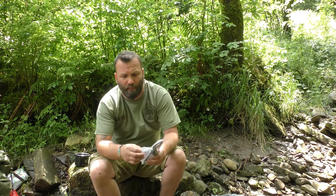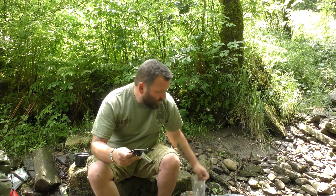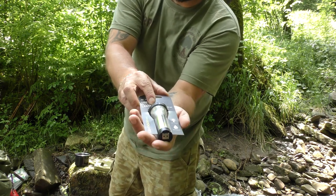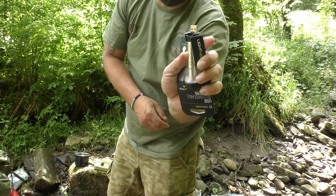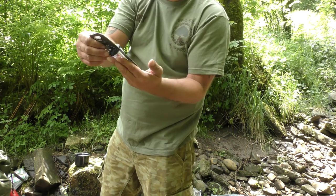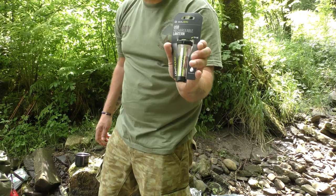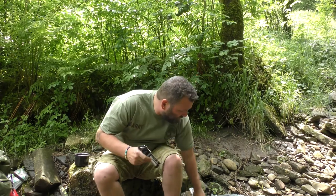The first item in this giveaway is one of these lanterns — a LED lantern. It charges via USB so it can be used with power banks and stuff like that when you're out in the field. It's 150 lumens. A lot of the lads are starting to use these and they say they're absolutely fantastic.